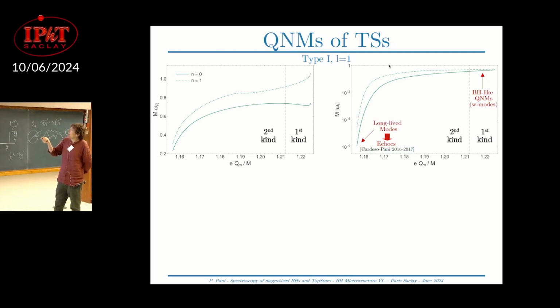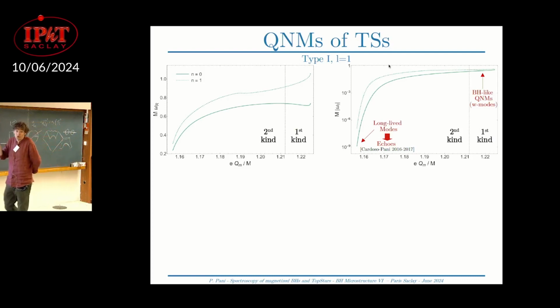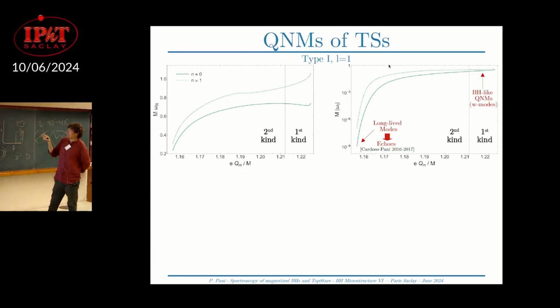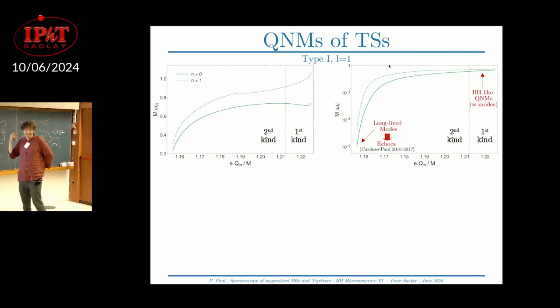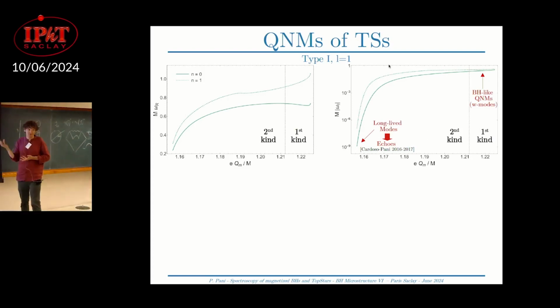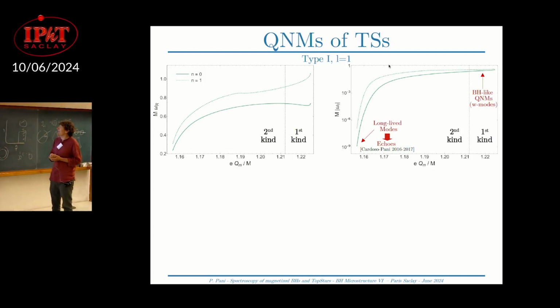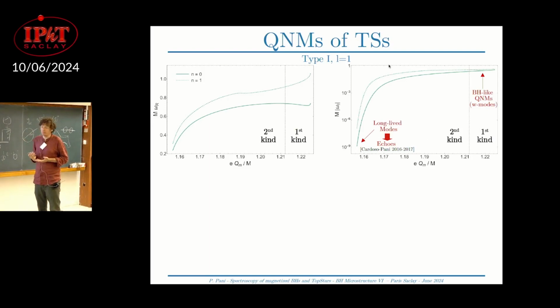And the other interesting thing is that, as you can clearly see, this is a logarithmic scale. The imaginary part is of order, say, unity, or anyway 0.1, or anyway it's of order of the real part in this region of the parameter space, so for first kind topological stars, which is exactly what happens for ordinary stars. In the literature of neutron star modes, these are called W modes. These are the gravitational modes of the star that exist just because it's a relativistic object, and they are in fact very similar to black holes.